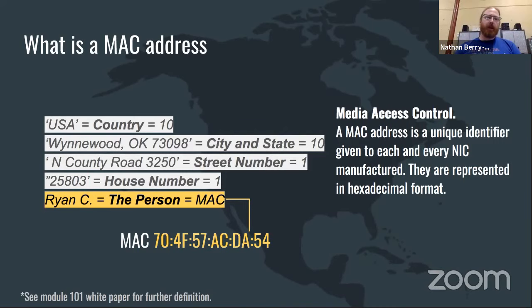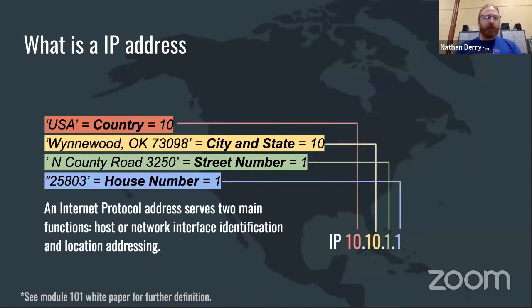So next we have the IP address. IP stands for Internet Protocol. And that is essentially like a mailing address, right? You're gonna send information to somebody. You need to know what country they're in, what city, state they're in, what road they're on, and what the house number on that street is. So IP address works the same way in greater specificity from left to right.